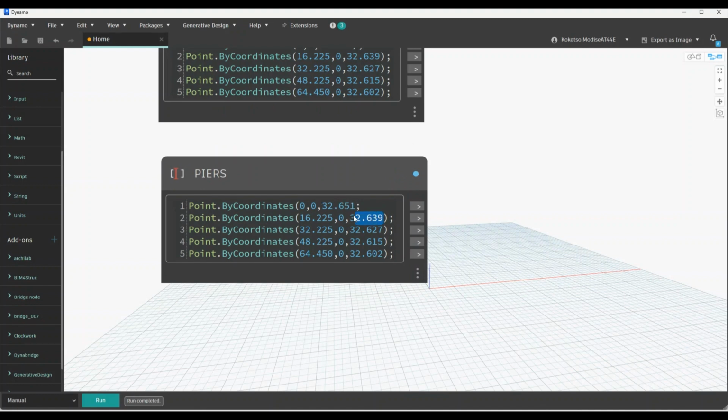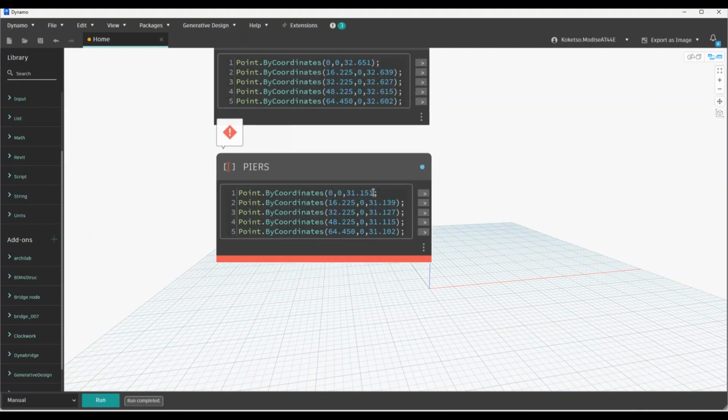So this one is gonna be 32.651, and this one is gonna be, no, this one is gonna be 31.151, and then this one is gonna be 31.139, and then this one is gonna be 31.127, 31.115, and then 31.102.